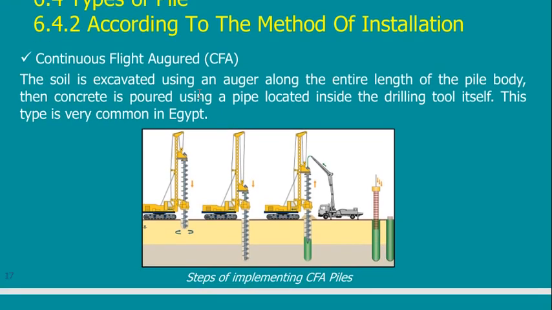So here is the problem of the CFAs. The CFA is very good and very quick, but its problem is that I cannot guarantee that the reinforcement will be able to penetrate the concrete and reach the bottom of the pile. Usually I use it in piles that are not subjected to tension or horizontal load. I mean, there is no moment on the pile, so in this case I don't need a lot of reinforcement. I just need a little bit of reinforcement at the top, so CFA would be my best choice.